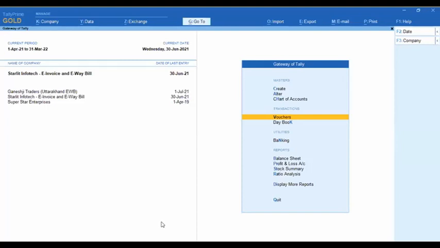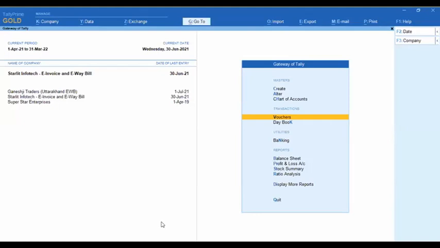Some states have interstate supply of 1 lakh value, then e-way bill should be generated. In Tally ERP 9, what was the trouble we were facing? We raised the invoice, then generated the e-way bill in Tally ERP 9. Then what we do? We export the file to a JSON file, then go to the website, log in to the e-way bill portal, then upload the JSON file, and then generate the e-way bill. So this was a tedious process.